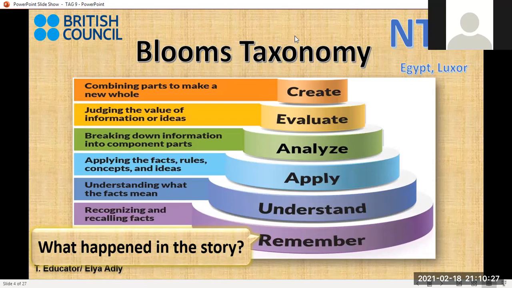Okay, we suppose that we are teaching. Our lesson today is about a story, or telling a story. So the first level in Bloom's taxonomy, or in the thinking skills, we ask this question: what happened in the story? This is the easiest one, I think. Yes, yes. Okay, you agree.